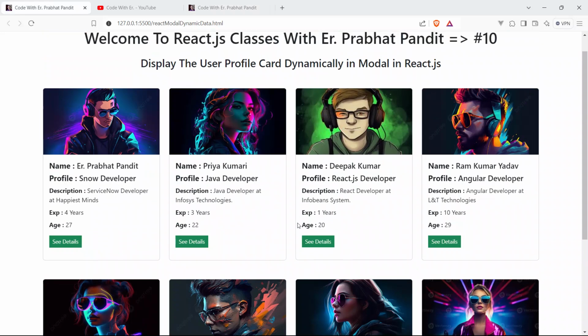Okay, so guys, this is an object, this is an array of objects. We are also going to learn how we can dynamically loop through the array of objects using the map method in React.js.